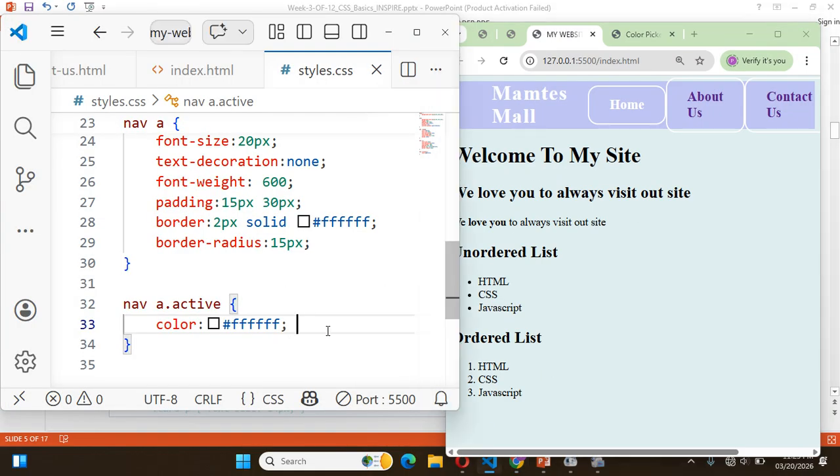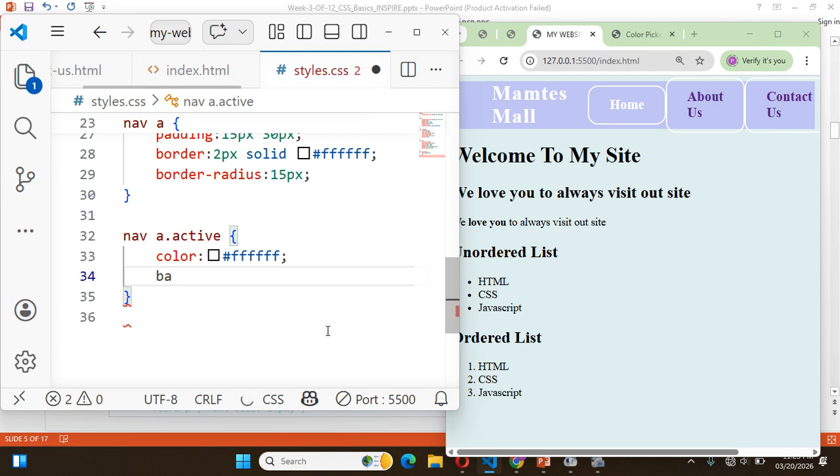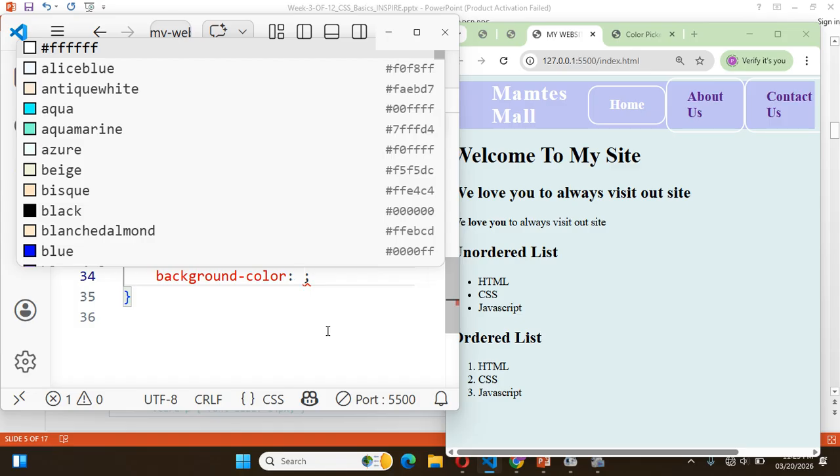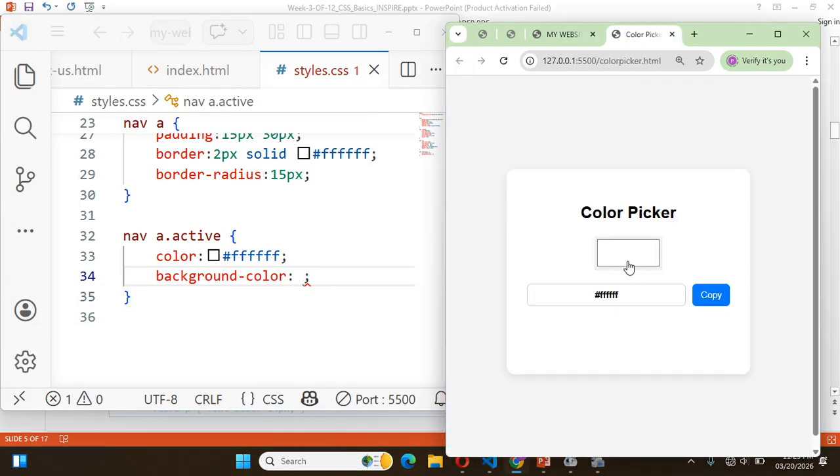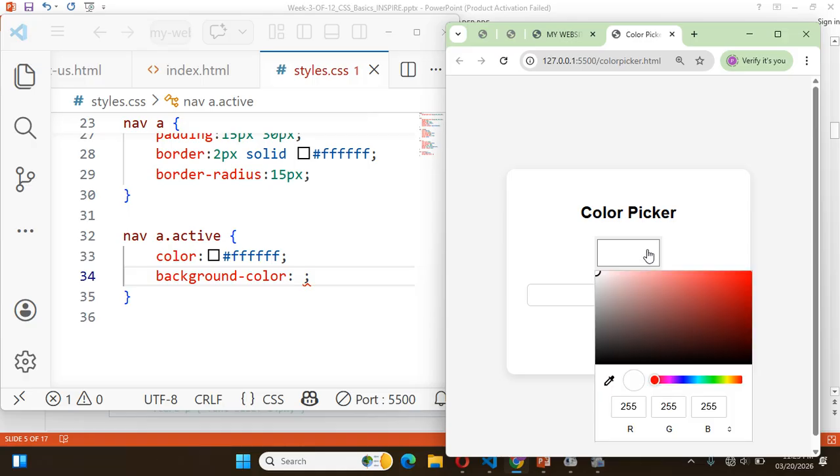Okay, background color for the active element should be, let's get the color here for the active one, let's say blue. Okay, that's good. It will be thicker than the other ones. Okay, let's do this one.